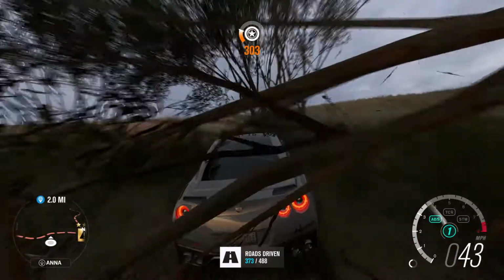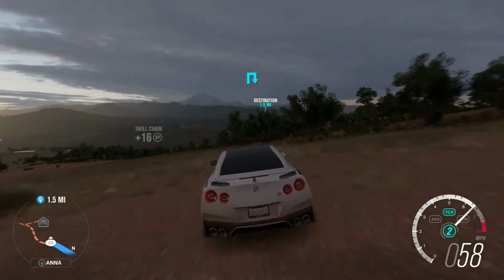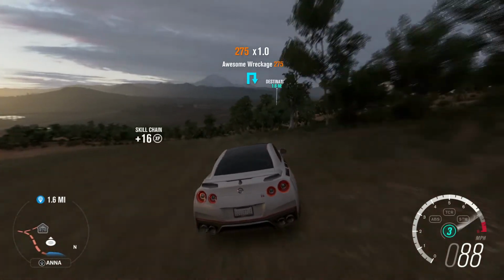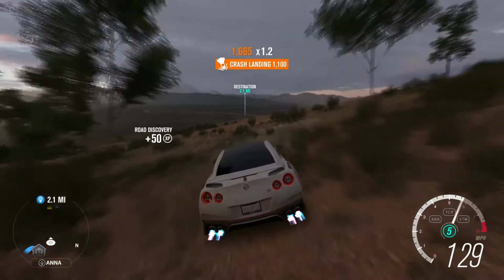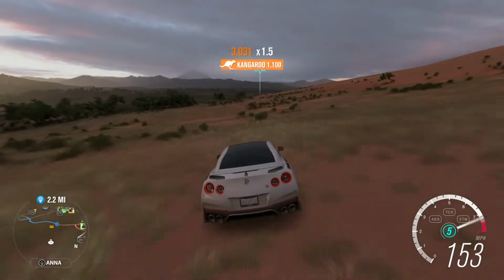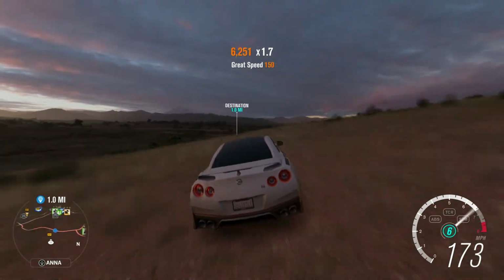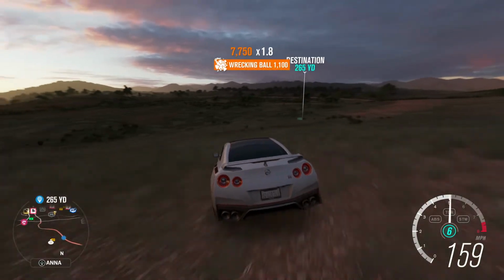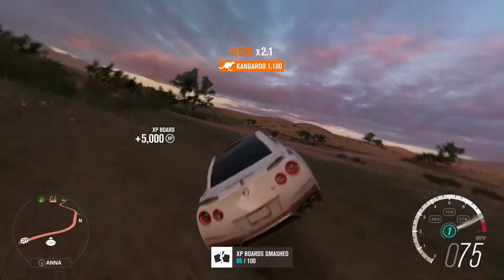I thought I saw it over the mountain here. Hold on, hold on. No, I am. I am going the right way. You were lying to me, GPS. I knew better. But thank you for trying. I love how it's saying I'm getting further away from it. I am not. In fact, I can see it on the horizon. And I'm going to hit it by sliding through it. Yeah!